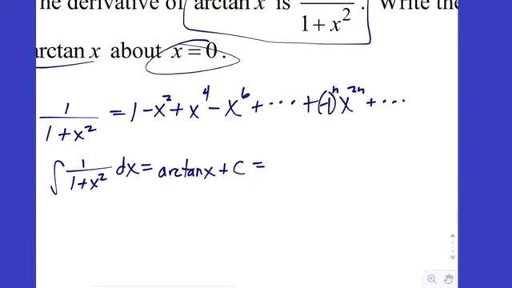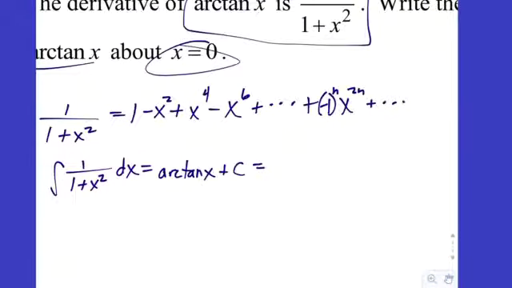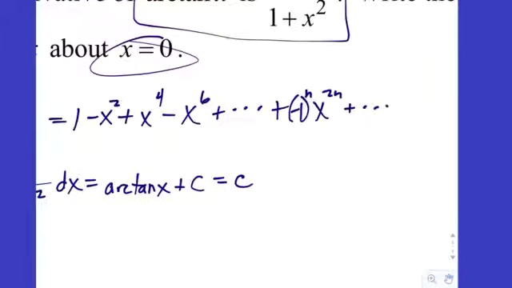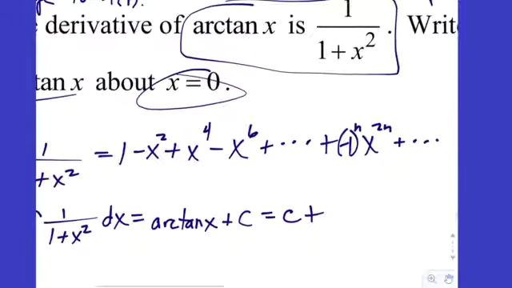Now what we're going to do is actually integrate the right-hand side. And when we do integrate, we can either put the plus c at the very, very end, or because we write things in increasing order, it would be better to put it where? In the beginning. So as long as you don't forget it, I'll put it in the beginning, plus. And now all we're going to do is go through and integrate each of these terms.